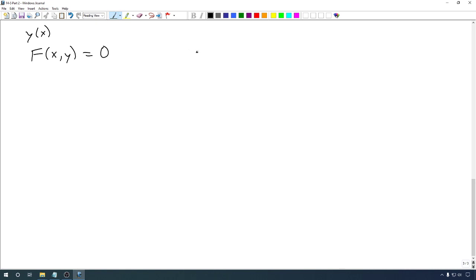So if you had something like, I don't know, xy squared plus 5 cosine y is equal to 0. Something like that, where the x and the y are both in this formula here, and you need to somehow extract y as a function of x. Well, the one I've written down here, I don't really know how to solve for y. And you probably have no idea what to do either, because the y that's outside the cosine and the y that's inside the cosine are hard to somehow combine on one side without extra stuff. So we say that this function y is defined implicitly. So it's an implicit function.